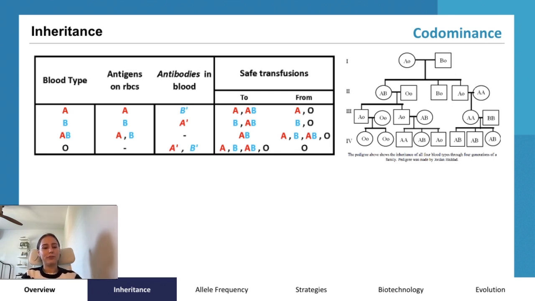The concept of codominance extends beyond visible traits like blood type and coat colour. It also applies to molecular traits such as certain enzymes or proteins, where multiple alleles can produce slightly different variations of the protein that coexist and contribute to the overall function or phenotype. Unlike incomplete dominance, which results in a blending of traits, codominance maintains the distinct expression of each allele.